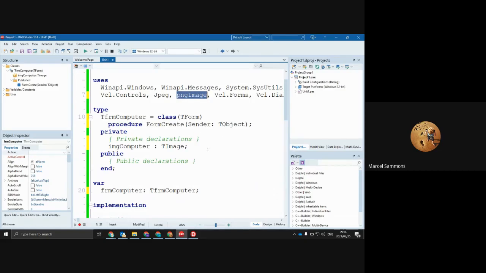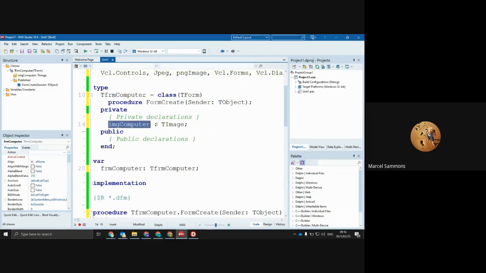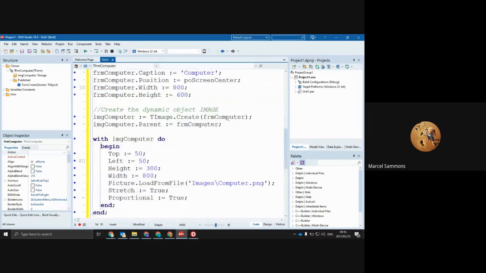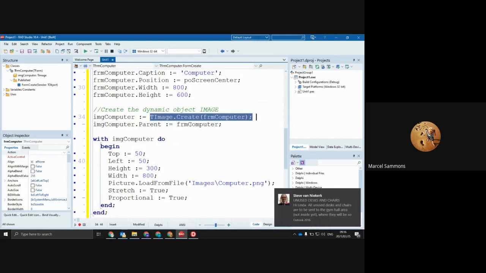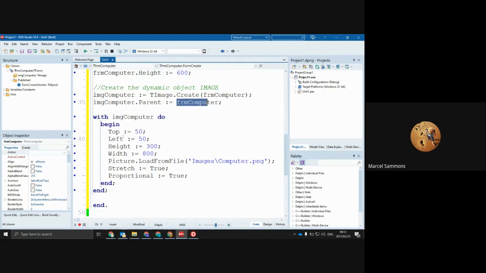If we go over these steps again, there are 5 basic steps that you need to do. The first one is to link your units where these systems reside. The second one is to create memory space for it, so it's the actual object that you want that comes out of the class. And then you can create your item. Over here, I've decided to create an actual object that must be created out of the class's rules. I've made the form the parent of this particular object, and then we set up the properties of this item, which are top, left, height, width, stretch, and proportional.